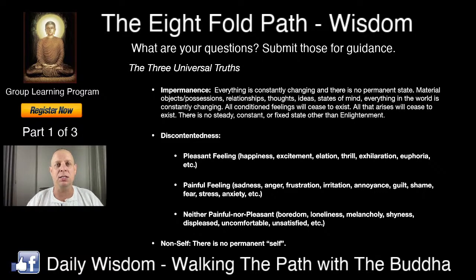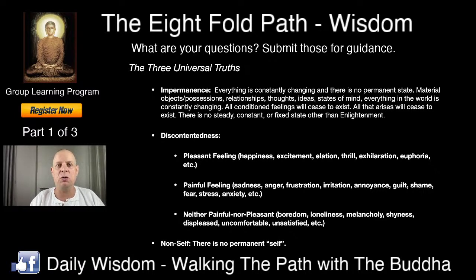The second universal truth is called discontentedness. The original word that the Buddha used in the Pali Canon, at least, is called dukkha. This is a Pali word that most people translate to suffering. I translate this to discontent, discontented, or discontentedness. I'll explain to you why I don't use the word suffering, but if you've studied some teachings of the Buddha in other places, you might have seen this word suffering being used. I'll explain to you what dukkha is and why I refer to it as discontent, discontented, or discontentedness. And then I'll circle back and help you understand why I don't use the word suffering.